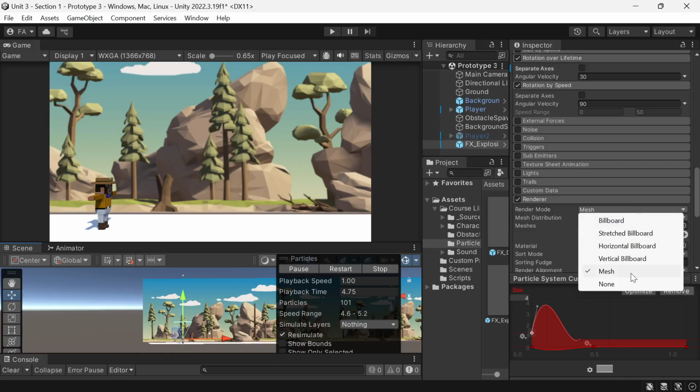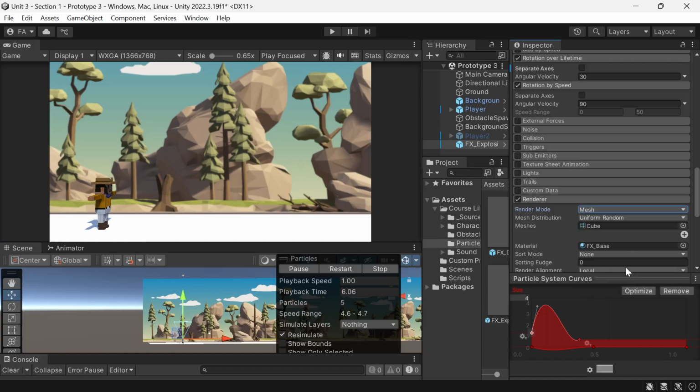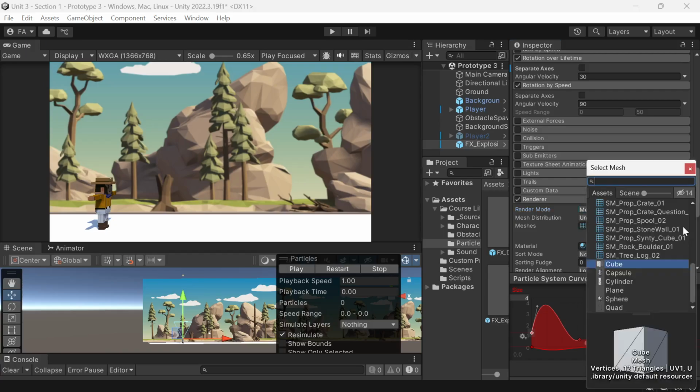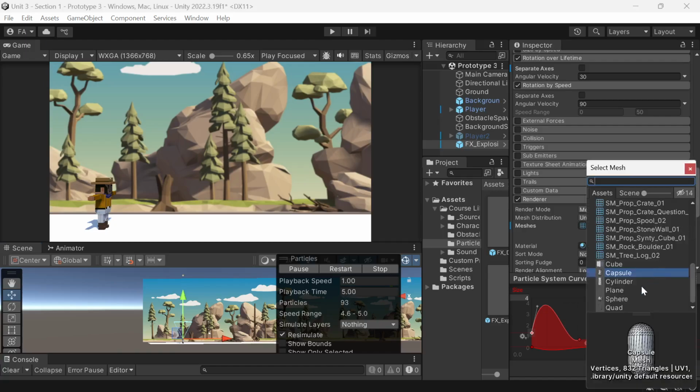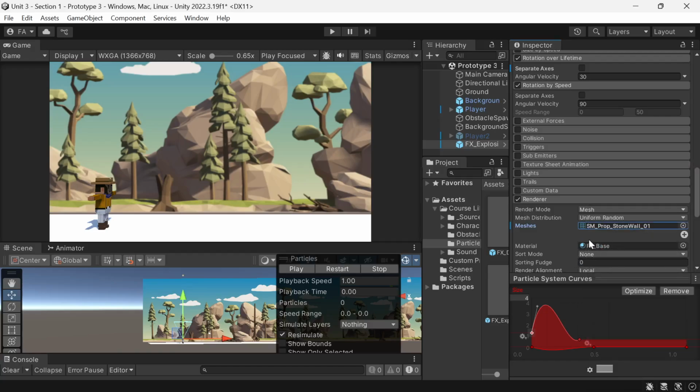And then mesh is, of course, sort of like the skeleton. So if it's a cube mesh, then the shape is also a cube. We'll stick with mesh for now, and then we could change the meshes here. So for example, you can change it into something like a capsule. If it's a capsule and you play it, the smoke is also capsule-shaped, right? You could be wacky with this. It can be a stone wall, for example, because we have this mesh given to us in the import. If we look at that, there's a bunch of stone wall meshes.